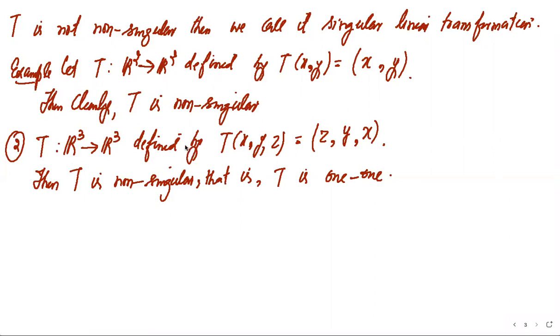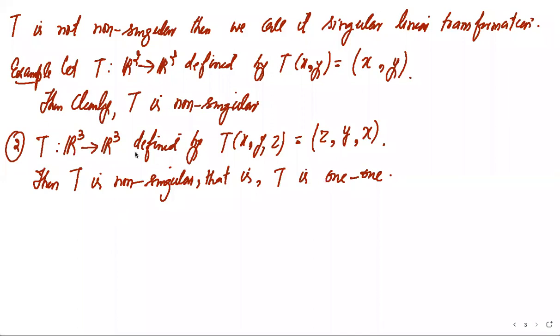We did a theorem that if we have a linear transformation between two equal dimensional vector spaces, each having a finite dimension, then a mapping is 1-1 if and only if it is onto. We did those equivalent three parts: 1-1, then onto, then rank of T equal to dimension of V. So if we have a linear transformation between two vector spaces of equal finite dimension, then T is 1-1 if and only if T is onto. We can give that as the reason here: T is non-singular means T is 1-1, and since it is a mapping between two equal finite dimensional vector spaces, this mapping is 1-1 if and only if it is onto.